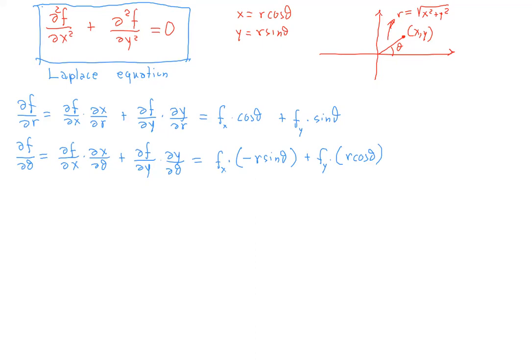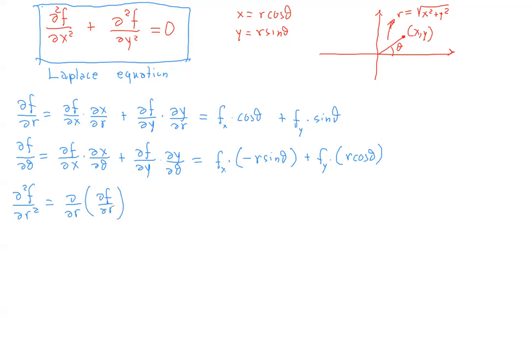What becomes much more interesting and possibly challenging is to see what happens when we take the second order partial derivatives. So in particular, I will want to take the partial derivative with respect to r twice, and the partial derivative with respect to theta twice. So let's start with the partial derivative of f with respect to r twice. Now, what's the logic here? The logic is that the partial derivative of f with respect to r twice is really the partial derivative with respect to r of the partial derivative with respect to r.